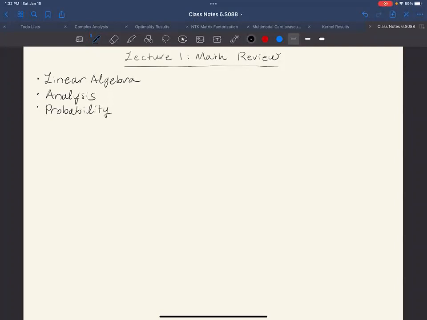And so in this second half of the lecture, we're just going to do a quick review of some useful results from each of these that we're going to be using for the rest of the course. And so I might go a little bit fast because I think some of these things you should have seen in some introductory math courses. But let's begin with some linear algebra.